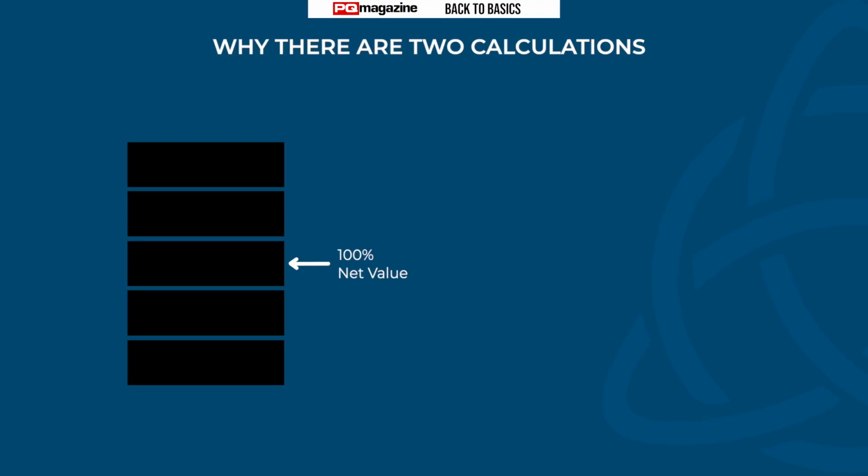I feel that it's really important that we understand the calculations rather than just memorising them. So I'd like to take a quick look at why the two calculations are different. The black sections on the screen are equal to 100% and it represents the goods value or the net. Adding an additional 20% in VAT to this would make the gross total equal to 120%. This means that if we wanted to calculate the net from the gross, we couldn't simply deduct 20%. This would give us 20% of the gross value rather than 20% of the original net value.